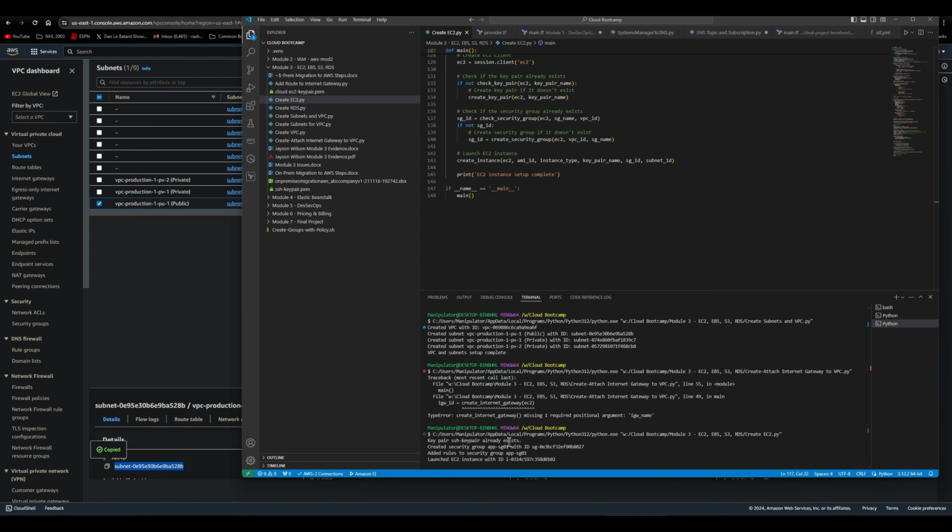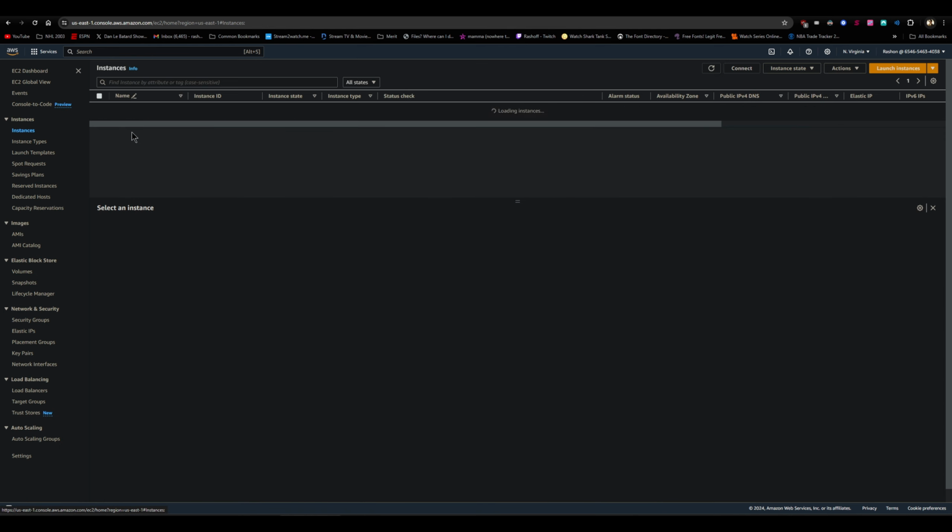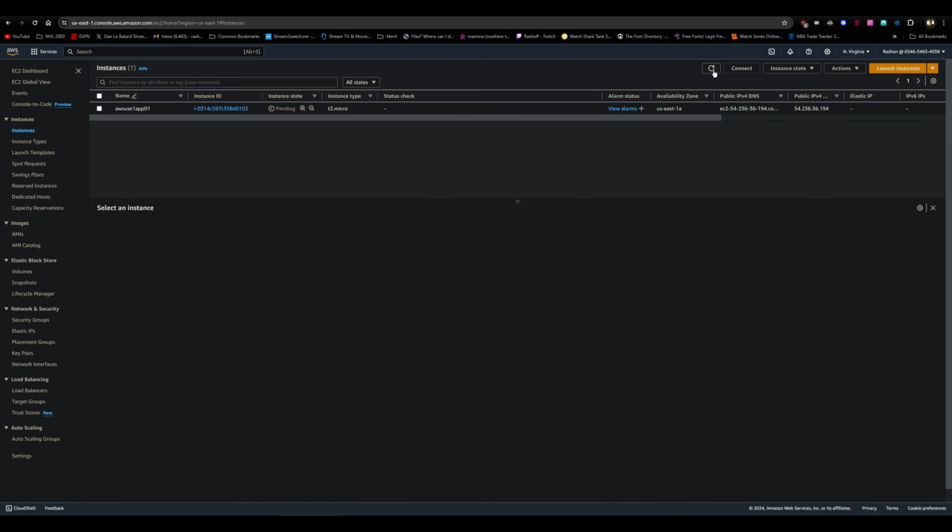So we will create this EC2 instance right here. The key pair we've already got in the folder. It has created the security group, added rules to it, and it'll launch the EC2 instance in about a minute. So go back to EC2. We can see that its deployment is pending.